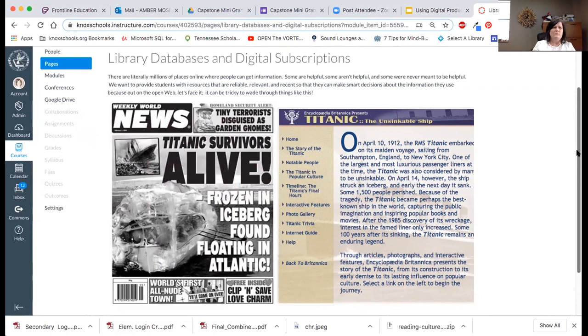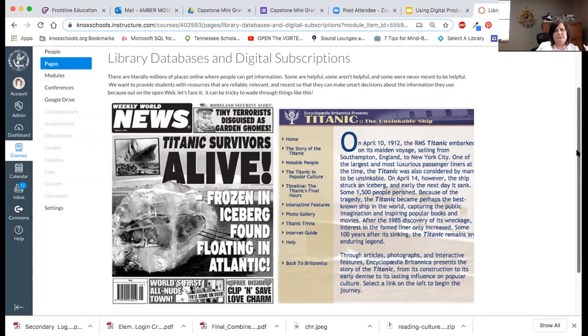We would start out the presentation by asking folks to look at these two pieces of Titanic information on the screen. Those of us who are of a certain age probably remember the image on the left.